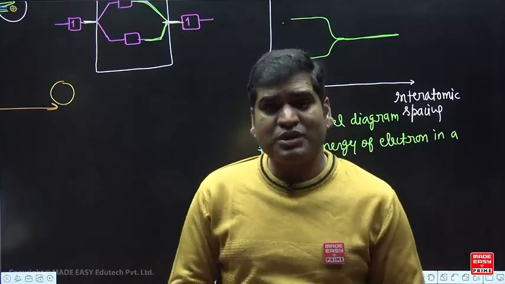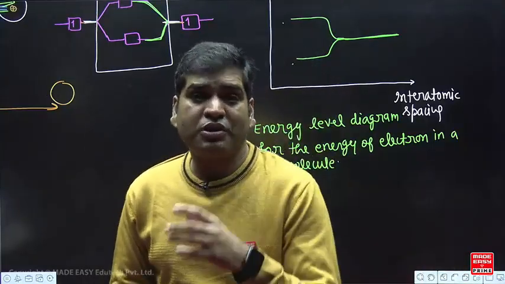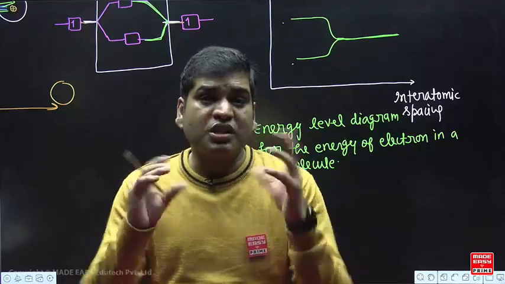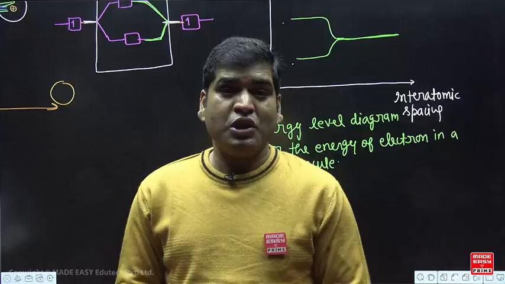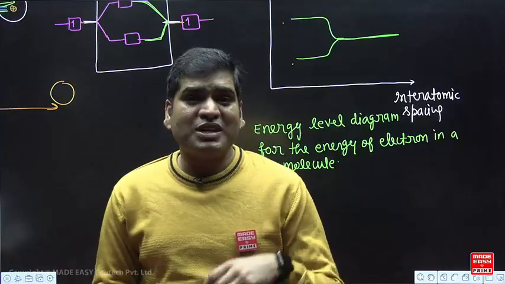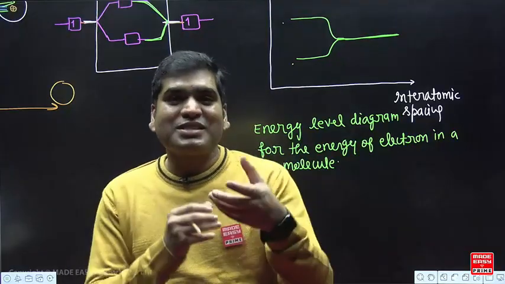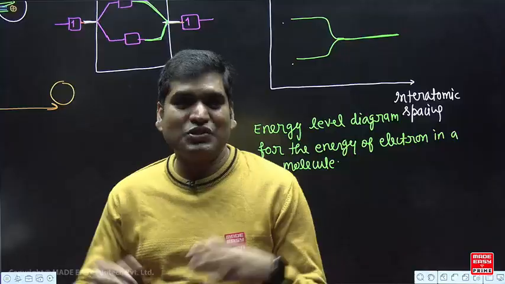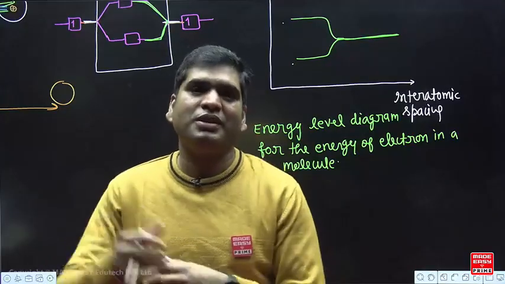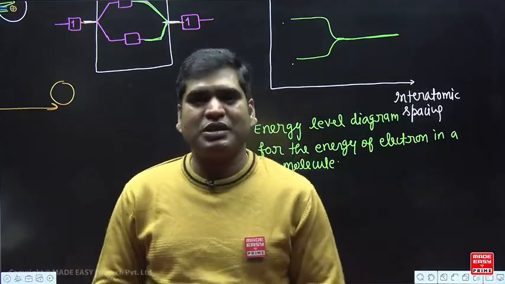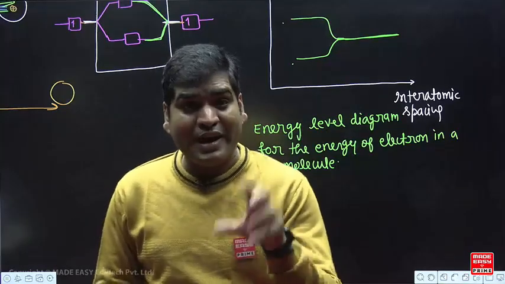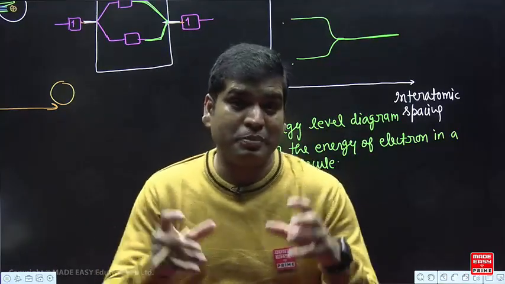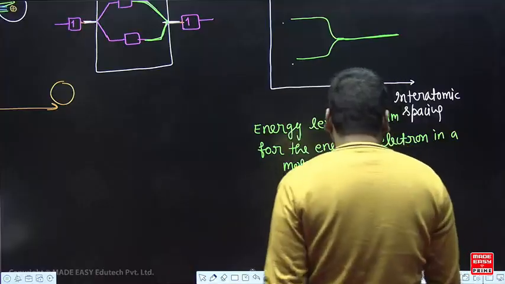What is the Avogadro number? That is 6 into 10 to the power 23 atoms. So such a large number of atoms are coming closer to each other to make the solid. When these large number of atoms come closer to each other, they will start interacting with each other. So they will start attracting and repelling each other. So the energy of electrons will change. So let us try to plot that energy of electron when n identical atoms are coming closer to make the solid.